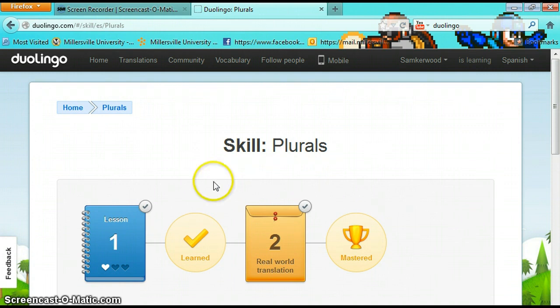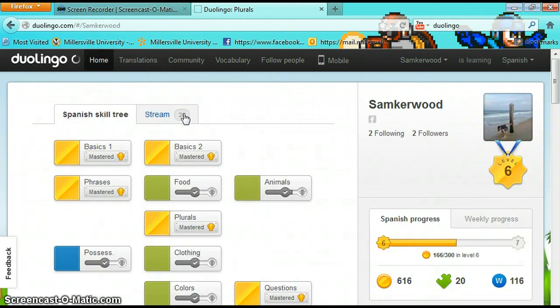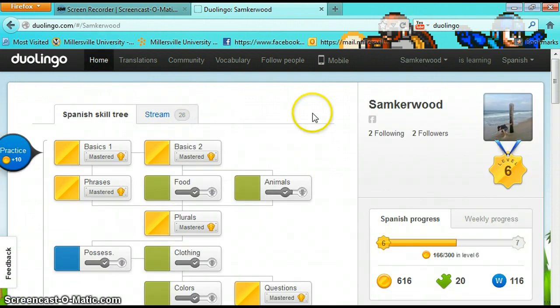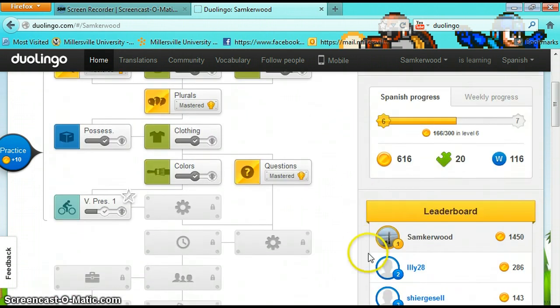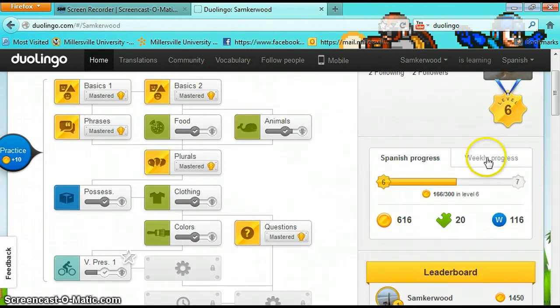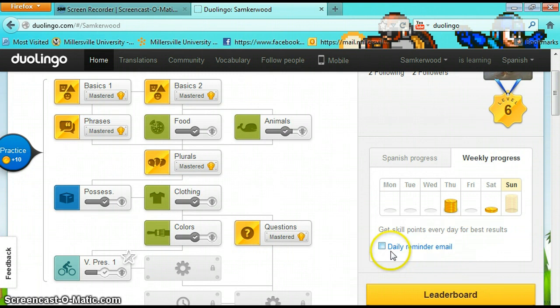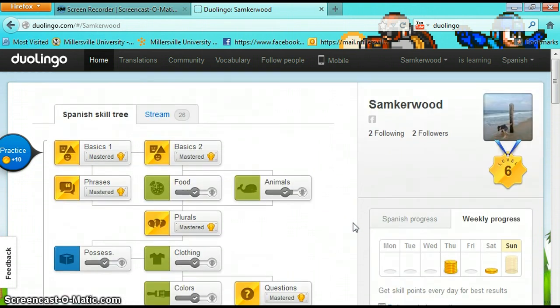I also like Free Rice because it's great to be able to pick up and just go, but there are only a couple words here and there, and it's not very well structured. I think Duolingo is probably the best way to go if you want to learn a language, because it is fun. It can be a little competitive with the leaderboard, it also has a daily reminder option, and since it's more of a game, it helps, and you're providing a service.